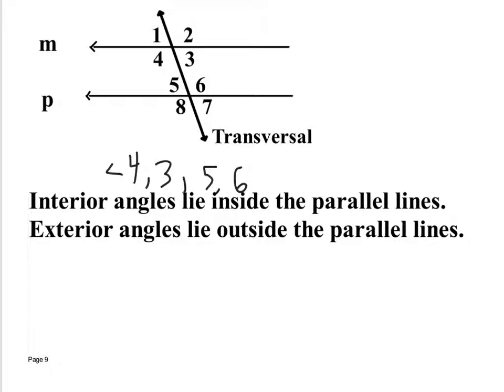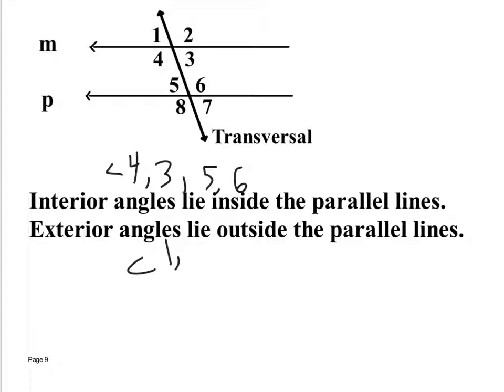Exterior angles. Exterior, what's another word for exterior? Outside. Okay, exterior, if you're talking about the exterior of the house, if you're working on the exterior of the house, you're working on the siding or the roof. Okay, the outside, what people see. So exterior angles are angles that are outside the parallel lines. So, Kendall, what would be an exterior angle here? 1.